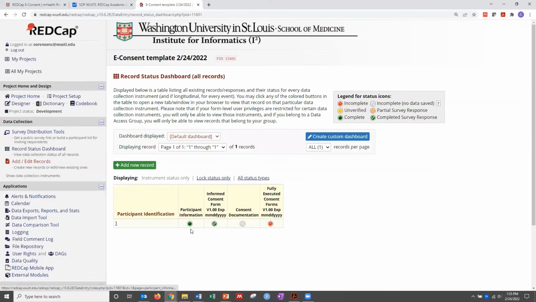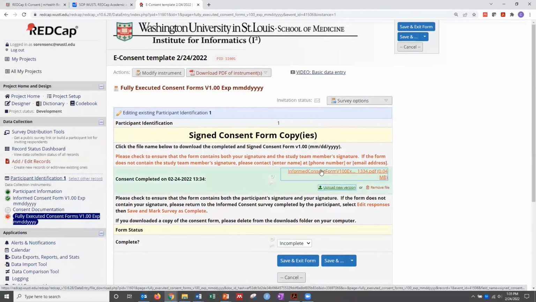And I should see that I have a completed participant information, completed consent form, and then an incomplete fully executed consent. The reason this shows up is that, I'll go in here, this form already got uploaded to it, but it hasn't been delivered yet because I have not signed the form yet.